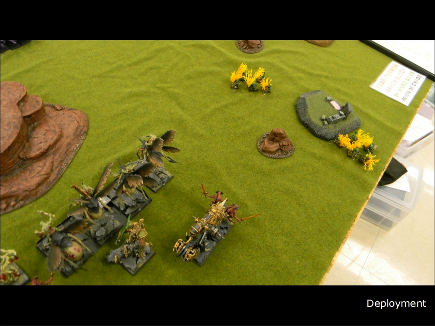When I built the Great Unclean One and took the Trickster's Helm, my other concern, I wanted to give him maybe a 2-up armor save instead. And my concern was poison shots. And of course I roll up poison shot Skinks for the first round.